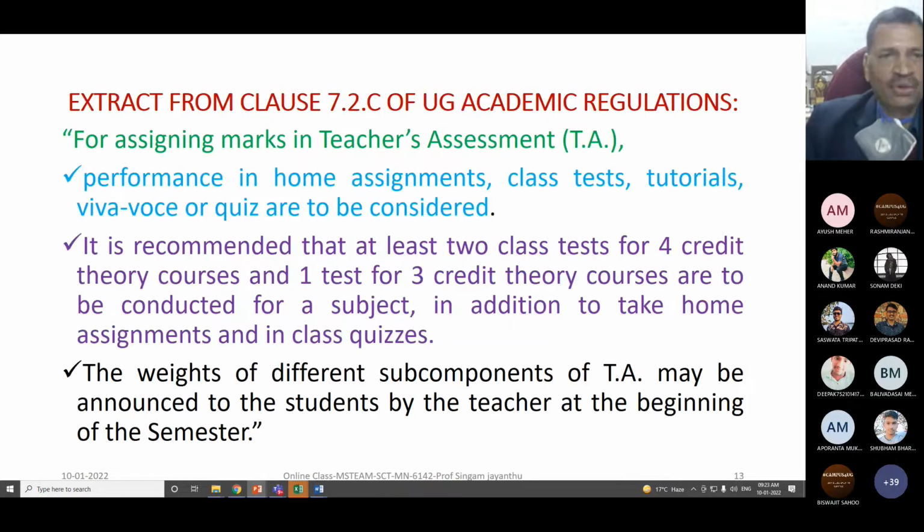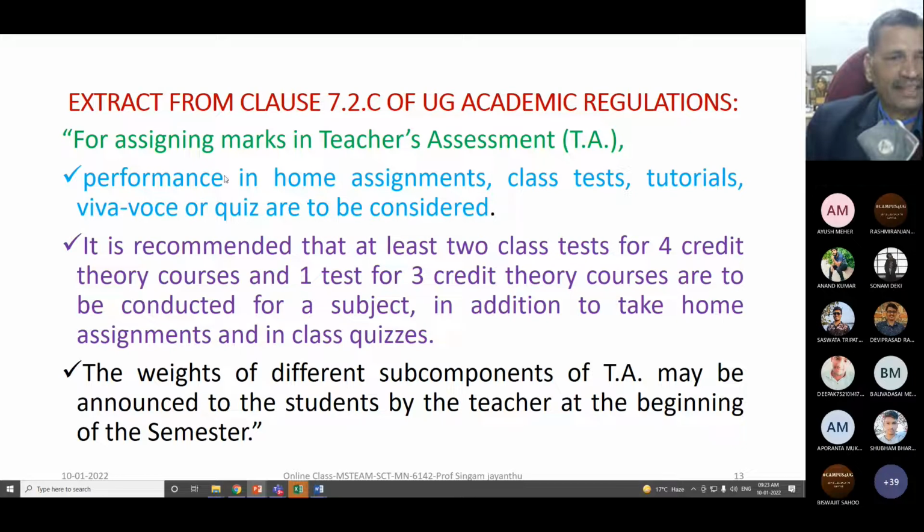Don't worry for that. So there is an extract from clause 7.2.C of the undergraduate academic regulations of our Temple of Knowledge, National Institute of Technology, Rourkela, India. We framed some regulations passed through our Senate, to help you to learn more and also evaluate properly, so that our sincere students are impartially judged on their learning and skill development capabilities, so that they will be useful for India and elsewhere as far as underground coal mining methods are concerned.